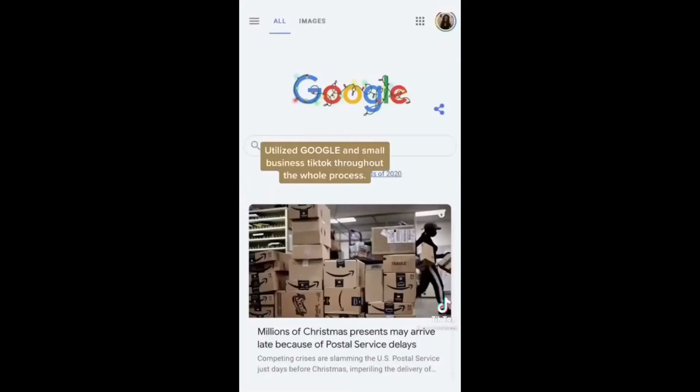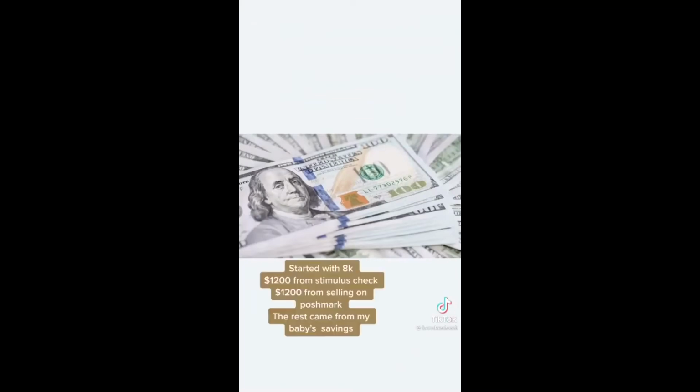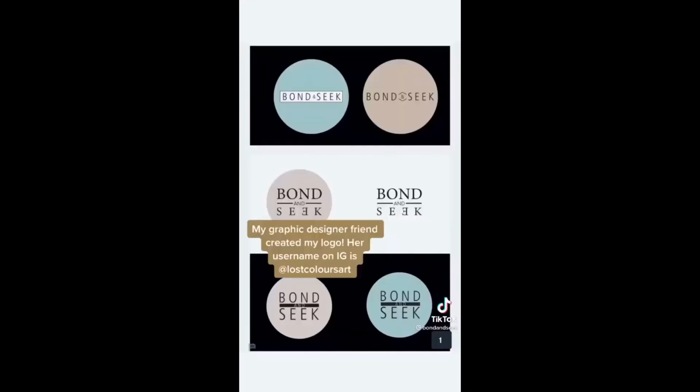I had this understanding that Google and small business TikTok were going to be my best friends, so I utilized this throughout the whole process. I started off with $8K, $1,200 came from my stimulus check, and I registered as an LLC through Inc Authority. I had my friend create my logo. I ended up going with the one in the middle.